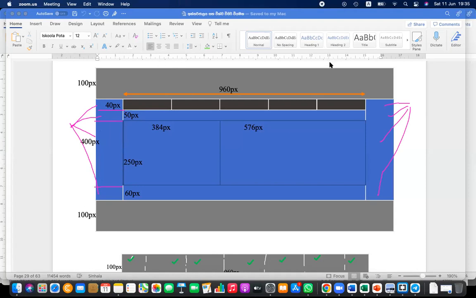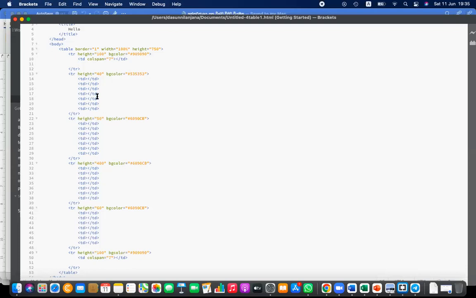Easy. Go to the cell in the second row, first cell and the last cell. Instruct second row, first cell. Instruct, hey, merge down rowspan, because merge down rowspan 4, and the last also rowspan 4. Save. Since it is merging down, you need to give room to that merging cell, so you need to erase this one, this one, this one, and this one. Why? You have to give room.